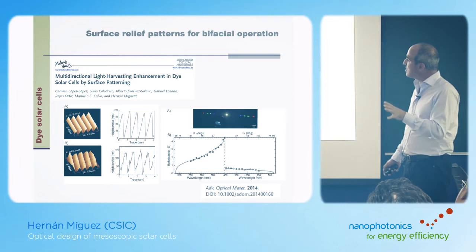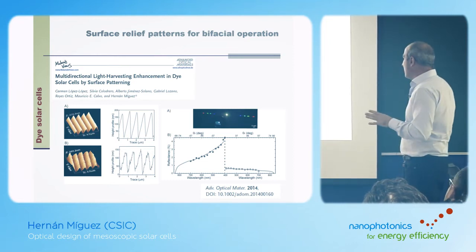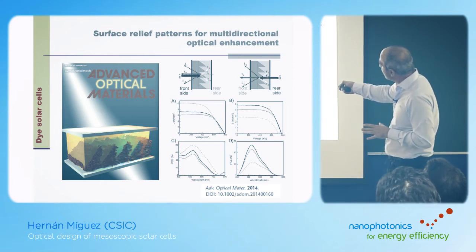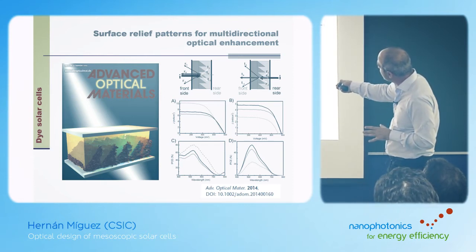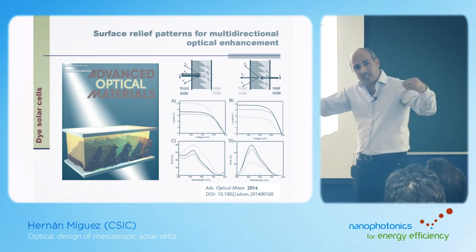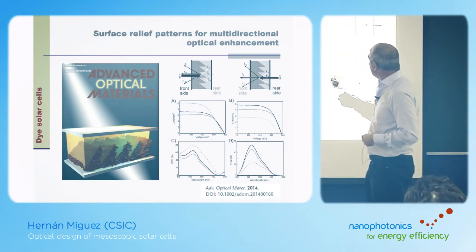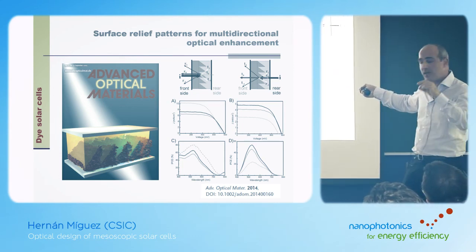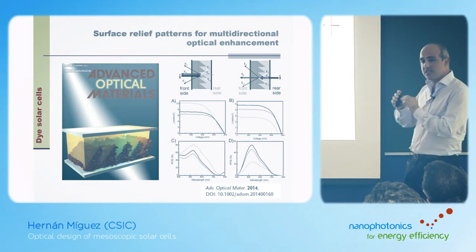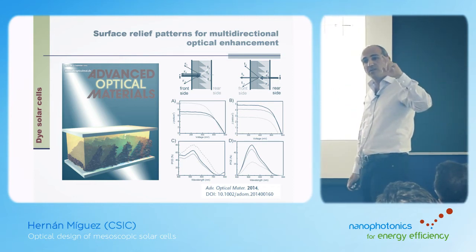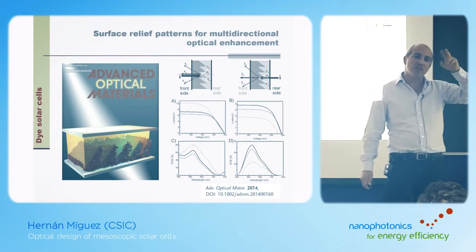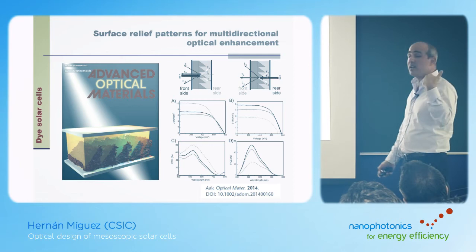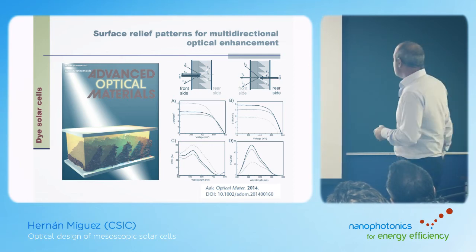I'm not talking in general. And when you have a texture surface, you can get something that is interesting, which is diffraction when you illuminate from the front. So you have this texture surface, and you will get reflected light in an oblique angle when you illuminate in this mode. And when you illuminate from the back of the cell, from the rear, you get light in oblique angles in transmission mode. So you have a surface that provides you with two enhancement effects, different, but that helps to improve efficiency no matter what is the direction of light, right?